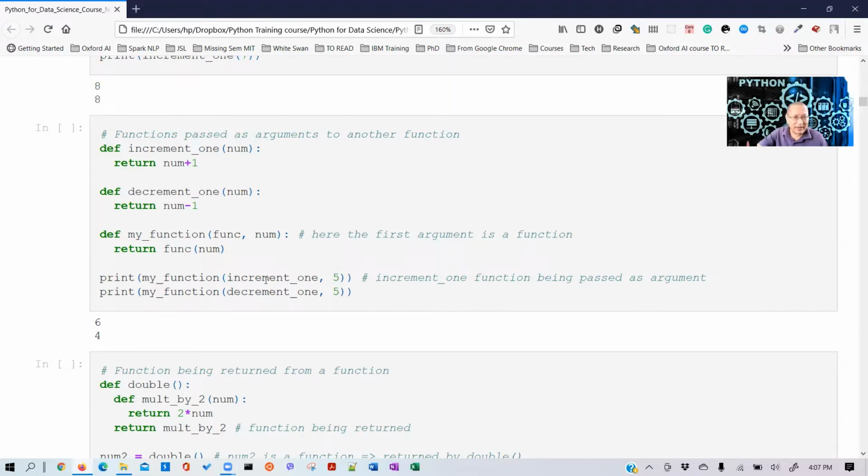When you call like this, the execution goes here, and this func will be what? Increment_one, right? And num will be what? 5. Very good. And then what's happening here?